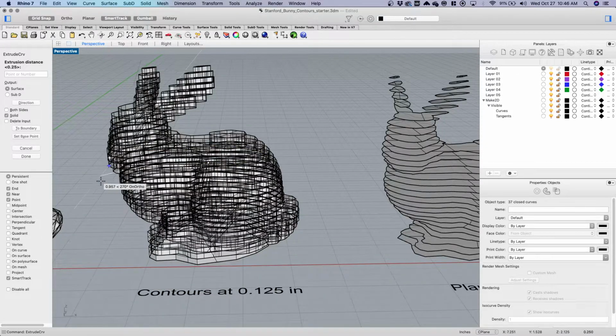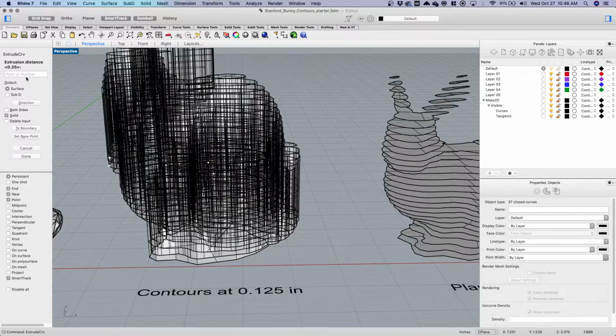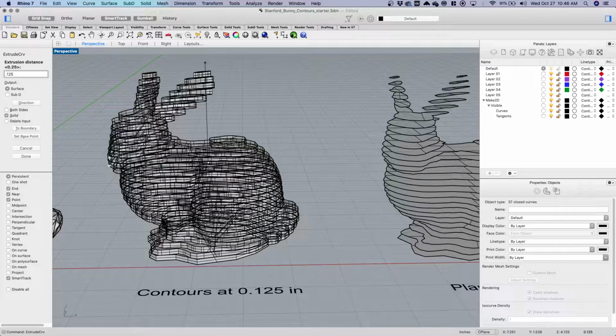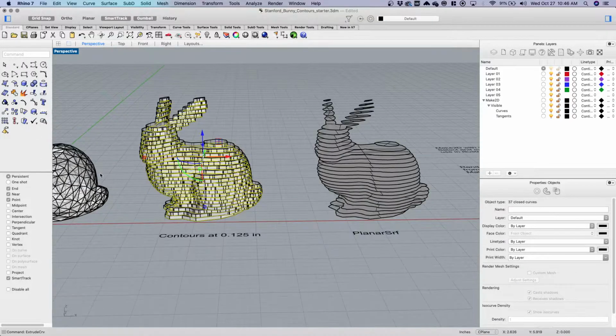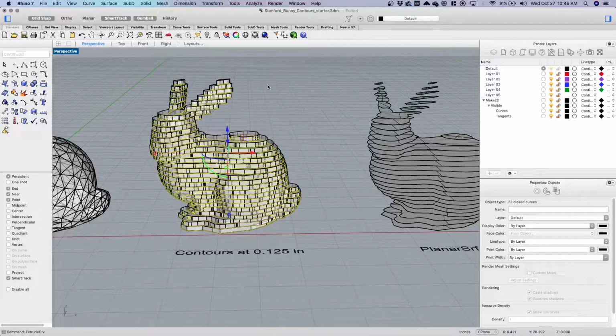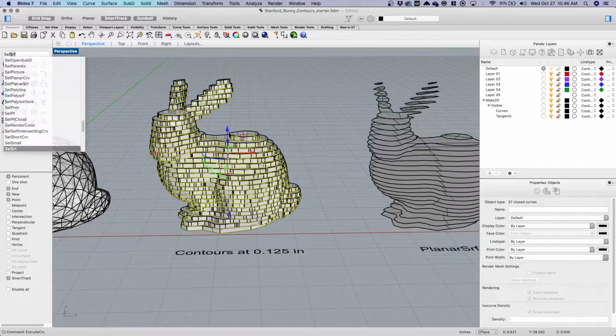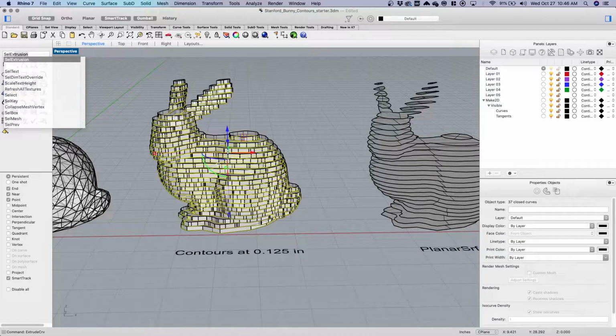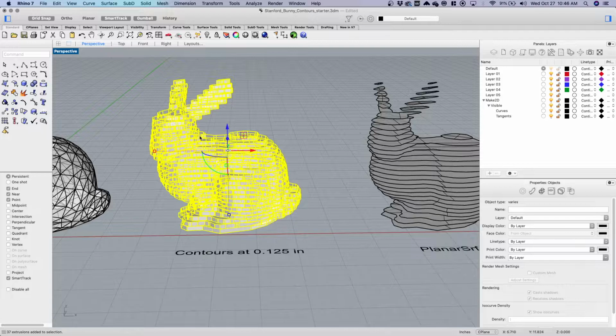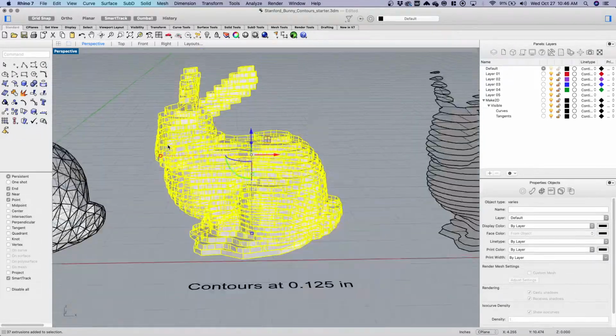And so I want to extrude vertically up the same distance as my contour spacing, so my material thickness. So 0.125 inches. Okay. And so then what I can do is, there's another command, sel extrusion. So sel extrusion will actually pick the extrusions that I just made right there.